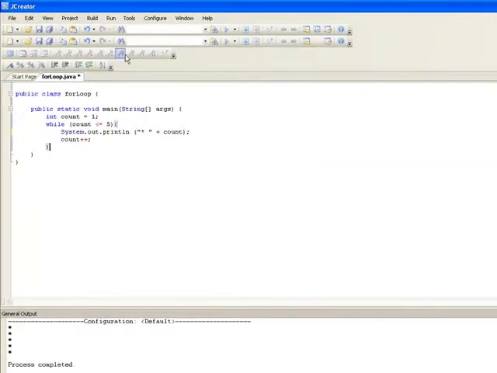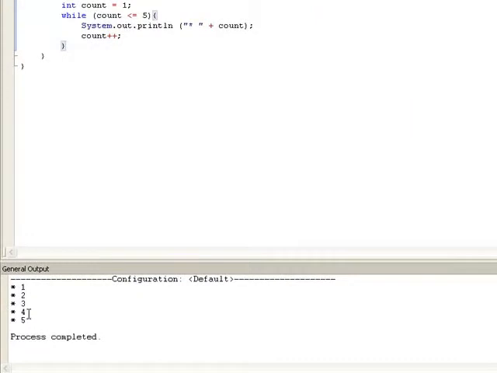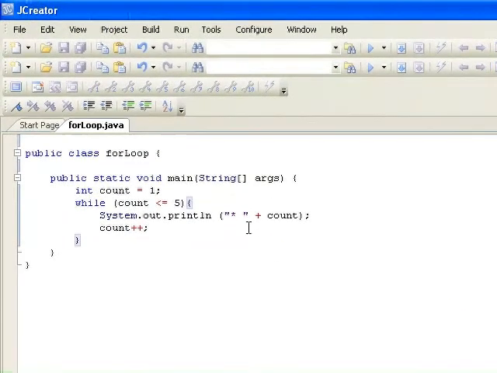Then it will show you the value of count in every loop. So you see it is 1, 2, 3, 4, 5. Because we start with 1 less than 5, print, then increase to 2. At the end of the brace, it will go back.